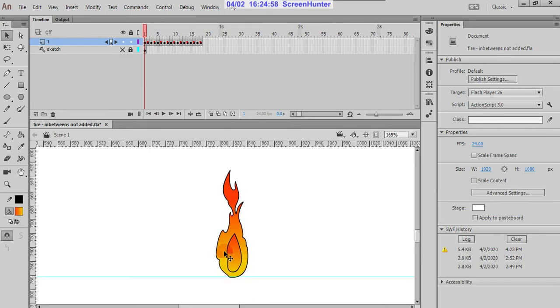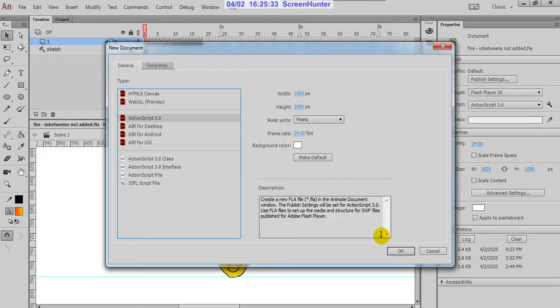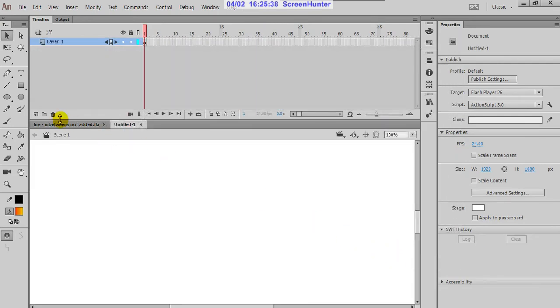So Control S. Now what I'll do, for removing outlines, I'm keeping this file with outlines as it is, okay, for future purposes. If you want to make any corrections, doing corrections with outlines is a bit easier, so that is the reason. I'm saving this file as it is, okay, and I'm taking a new file with the same 1920 by 1080 width.